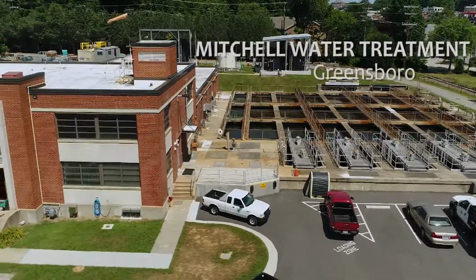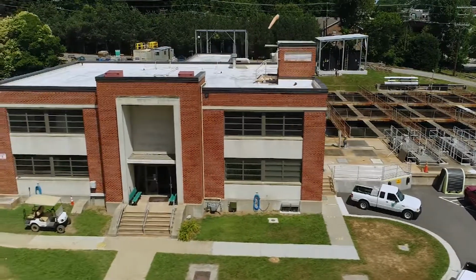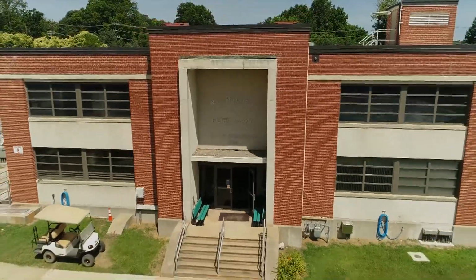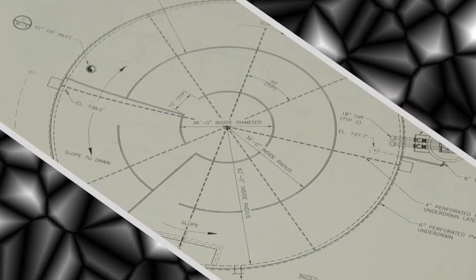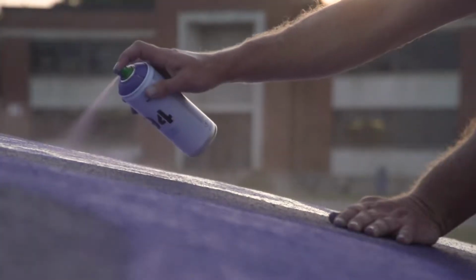We've always been interested in outreach and thinking about the aesthetics of this plant. So what could we do to make it not just hospitable, but beautiful? And what could we do that would engage the public? The most distinctive feature that people remember over the years was a great big silver geodesic dome, but that's been replaced with a concrete reservoir. And that reservoir, did you ever think of that as a blank canvas? That's where it all started.